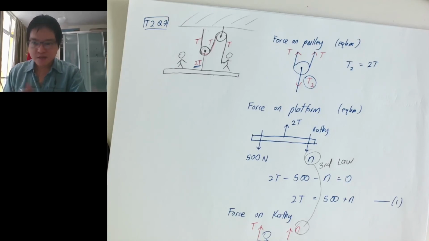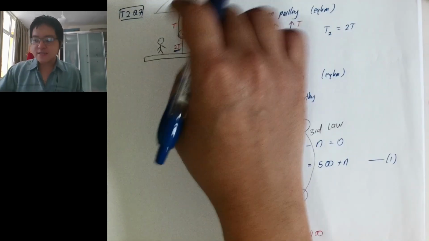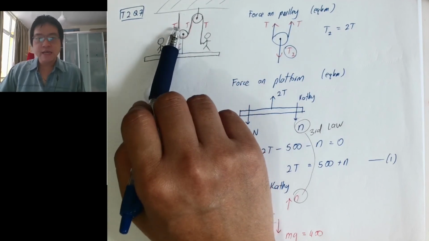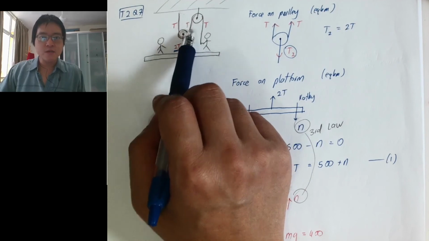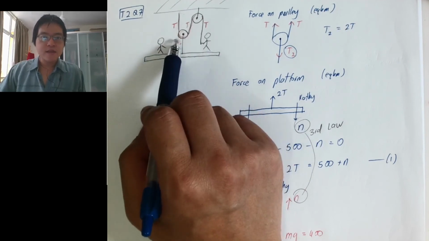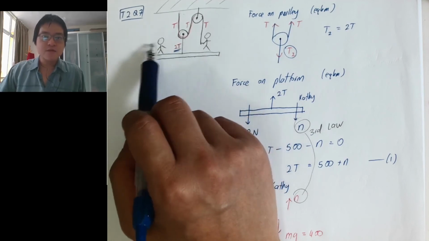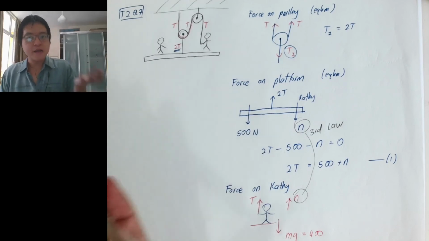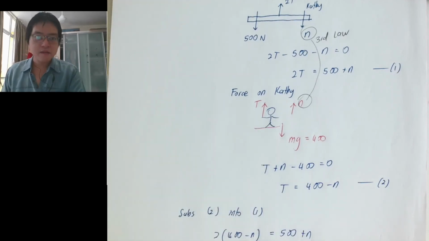Is that your question? I assume that's your question, right? Yeah. So you can treat this whole thing as a whole, then you just get the total weight of the system supported by this T coming up. This T goes up and down, canceling each other, and this one is internal to different parts of the system. So you just get the whole system with this T. You can get T from there. So once you got T, then you draw Kathy's free body diagram. Yes, this way you can.